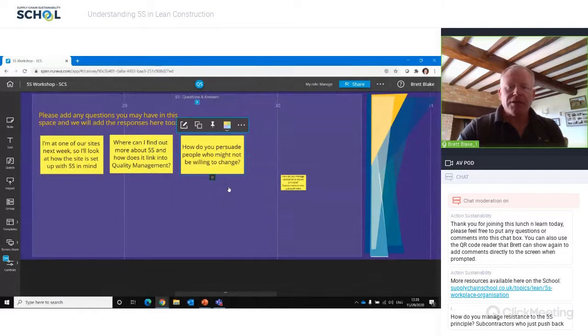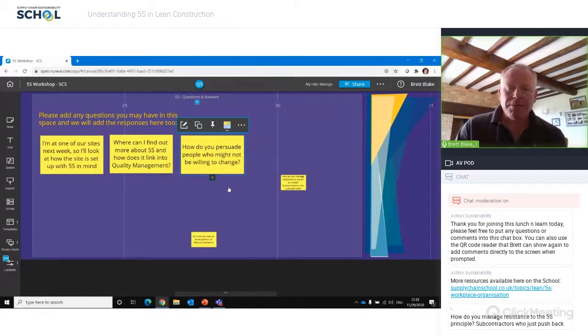And start to think about 5S from that perspective. Maybe some of the people that you're working with don't have the right materials on hand in the right place. So it may be through that persuasion and working with them, we start to say, well, how do we get those materials at point of use for you? And can you help us work with that, identifying exactly where things need to be, as opposed to it being just planned in at a high level without the true understanding of what the site looks like at that given time.